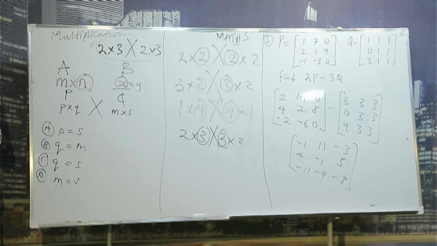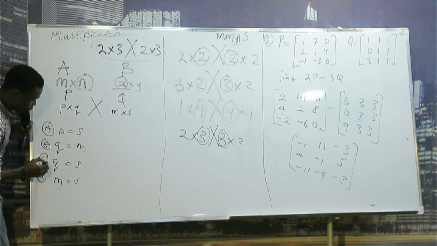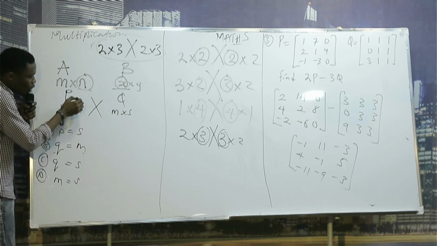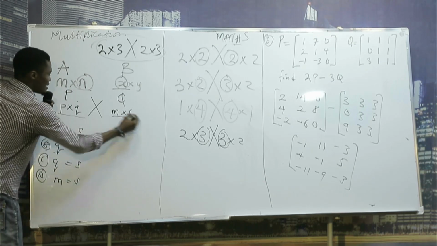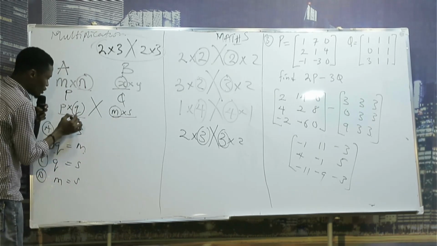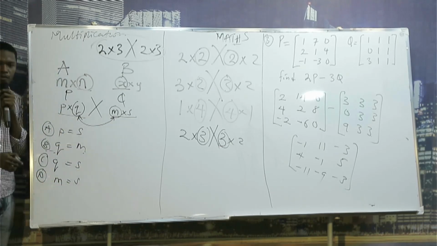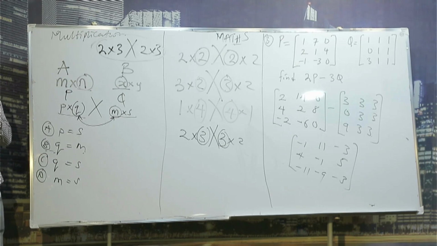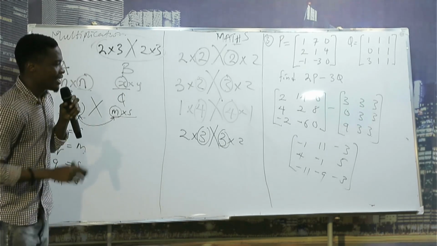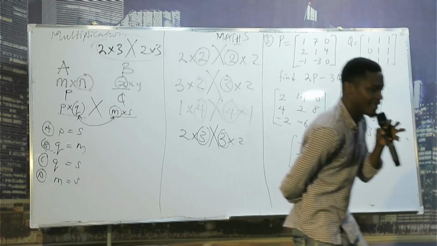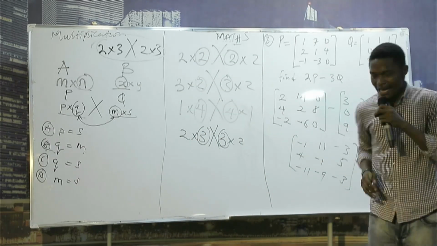What would you answer here? Q is equal to M now? All you just need to do after writing it down is circle, circle. So the condition for you to multiply is that these two must be what now? Equal. Do we get that now? There's one more question they will ask. Class, you need to also know the order of the answer.